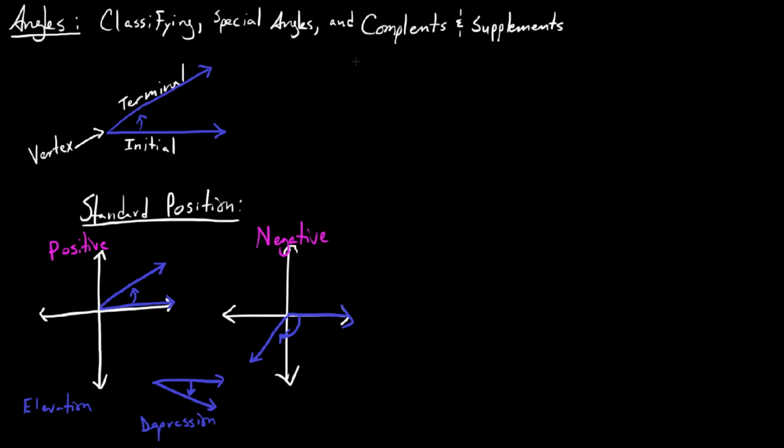Okay, so in terms of special angles that you'll want to know, of course, we refer to any angle less than 90 degrees as being acute, and this would be an example of an obtuse angle, that is, it's greater than 90 degrees. So what would we call a 90-degree angle? We can sketch one of these up there. We refer to these, of course, as right angles, and we tend to put boxes there, and if you ever see a box there, it's no doubt a right angle.